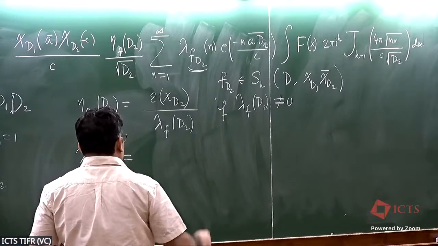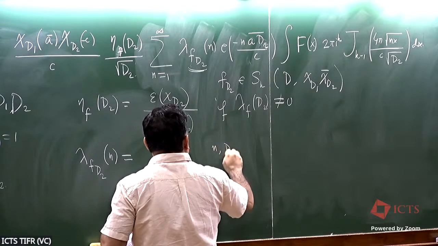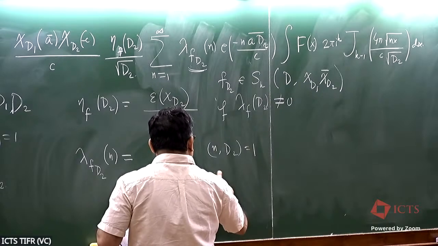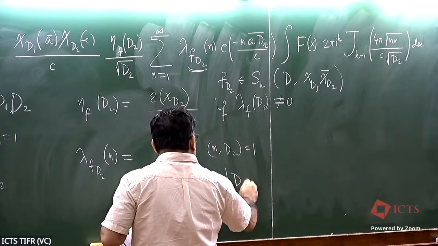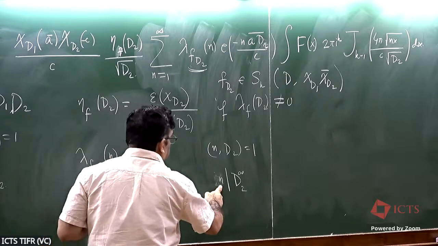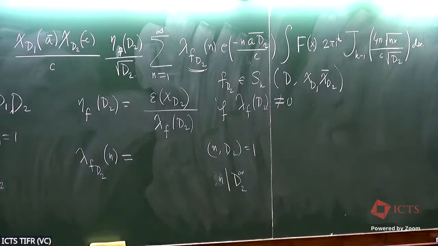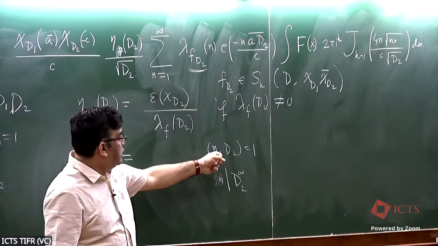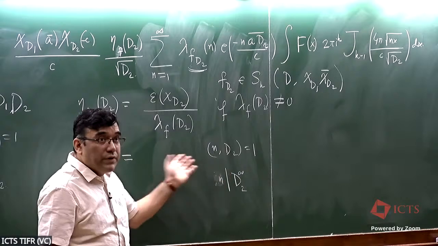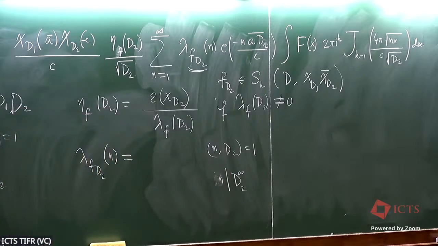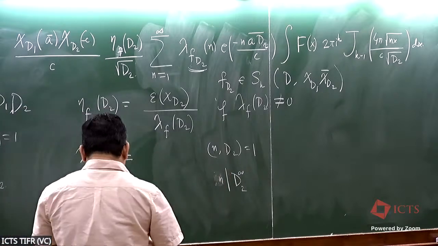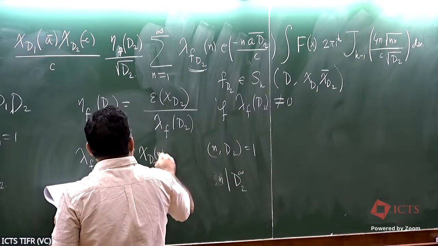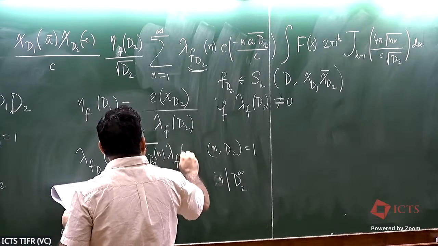then you are mostly interested in two cases: when n is coprime with D2, and when n divides D2 infinity, that means all prime divisors of n are prime divisors of D2. Otherwise, any n can be written as some integer of this form and some integer satisfying this. And you know the Hecke multiplicativity, so it will split. Right? Okay, and here you have chi D2 n bar lambda fn.